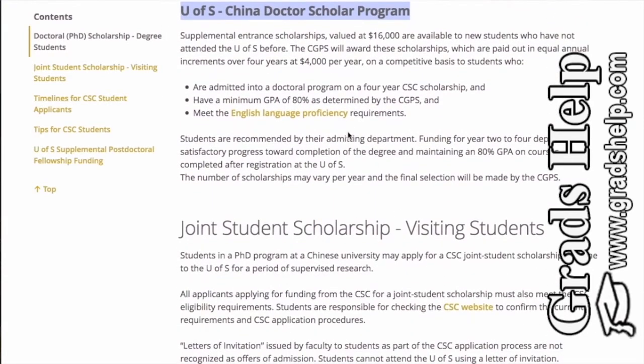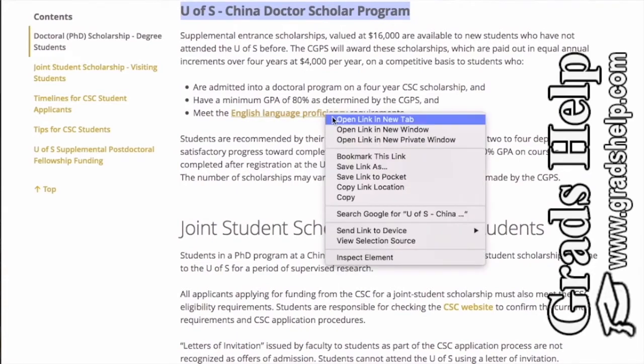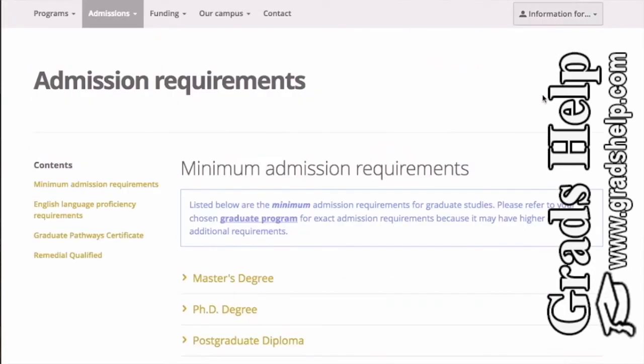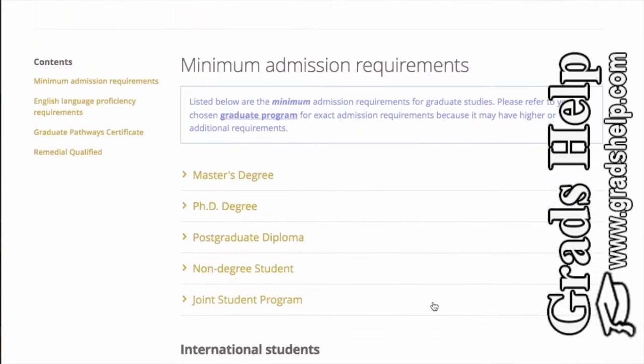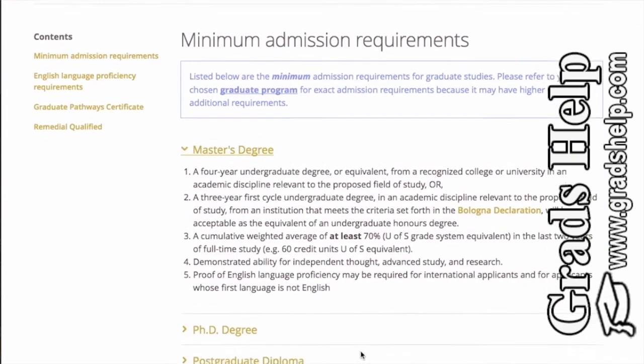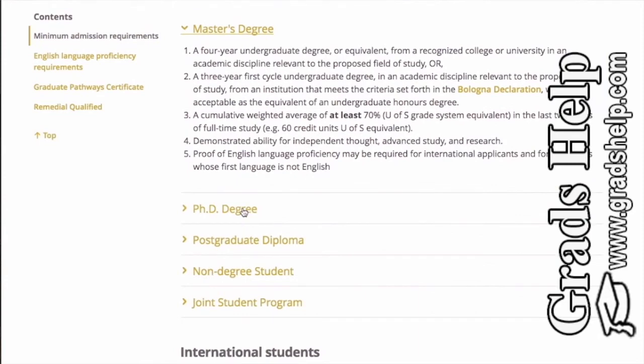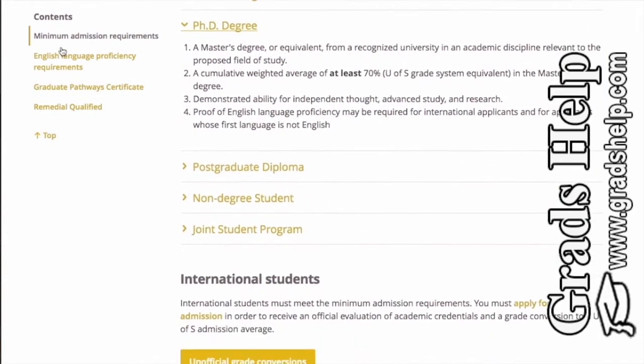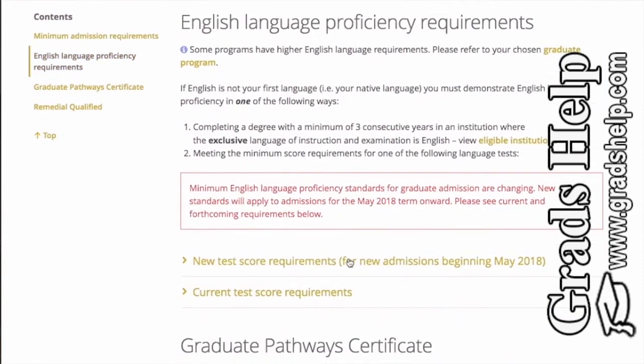So the English language proficiency requirement is the same as the admission requirement. If you open this one, you can get the minimum admission requirements by going into specific programs and then English requirements.